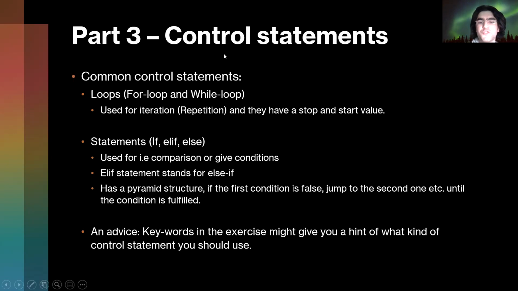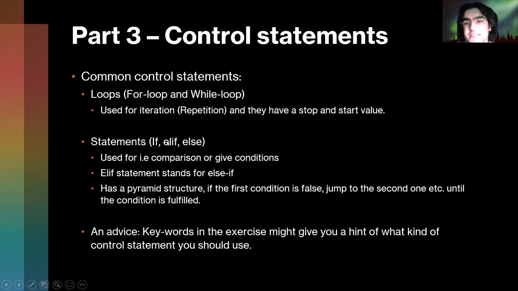Now we also have control statements in Python, and the most common control statements are loops. In Python we use for loops and while loops, and they are mainly used for iteration, which is basically repetition of a code execution, and they have a stop and start value. We also have statements, if, elif, and else.